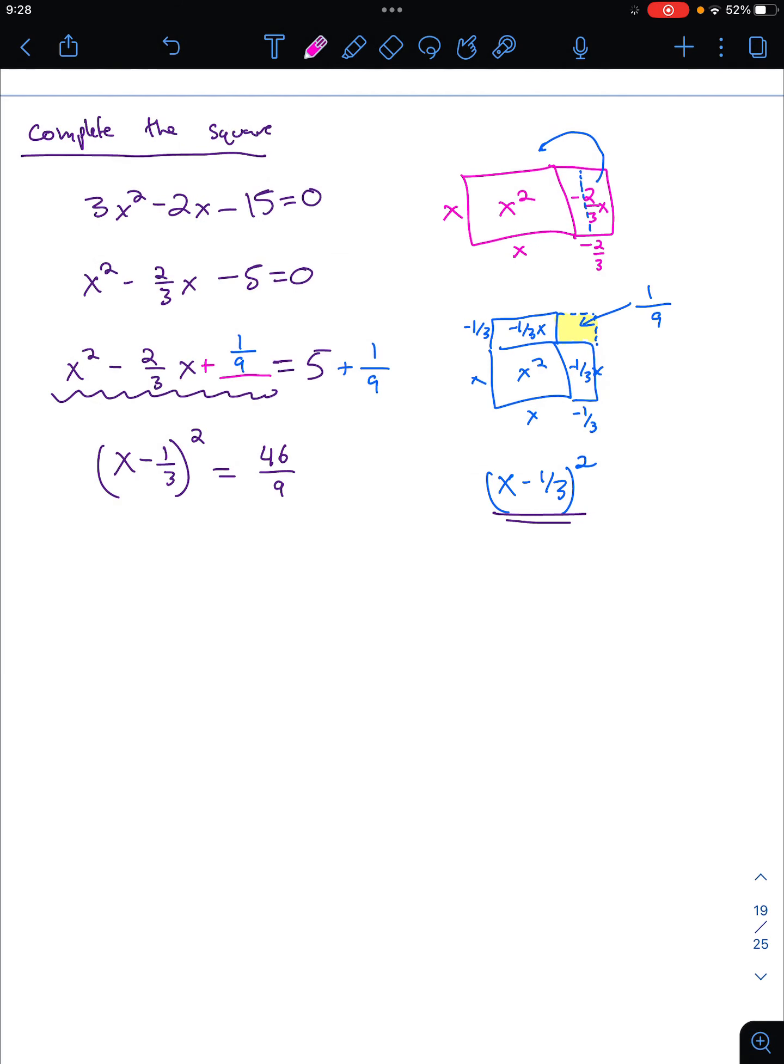Okay, whole point of completing the square is because it is like boxing up a present, as I say, here is my wrapper. So to get it, I need to take the square root, square root, and I take the plus or minus square root of both sides, leading me to have x minus 1 third equals plus or minus. Now square root of 46 is just the square root of 46. We checked a minute ago, and that doesn't simplify. But the square root of 9 is 3, because I can take square root of 46 over 9. And because it's division, I could say this is square root of 46 over square root of 9, which is square root of 46 over 3. Then I add 1 third to both sides. So I get x equals 1 third plus or minus square root of 46 over 3, which is also the same thing as 1 plus or minus square root of 46 over 3.